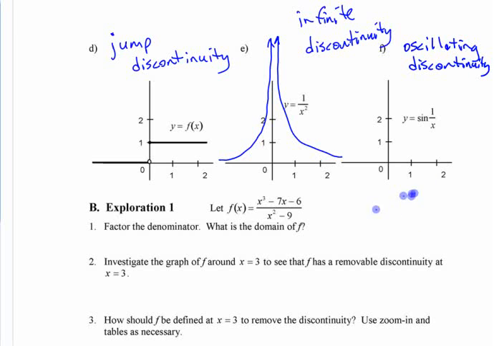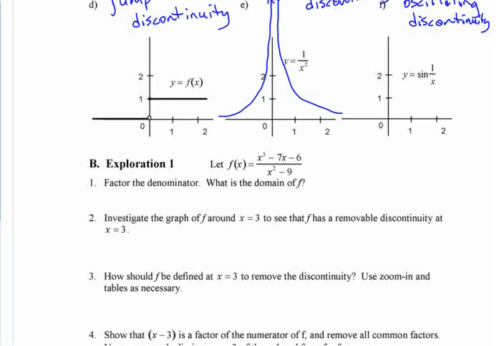Do you remember that function cosine of one over x? It had that behavior in the center. It kept oscillating more and more. Cosine of one over x went like this and it did this in the center. It was undefined in the center. You can't have one divided by zero, it's undefined. But it oscillates up and down more and more the closer you get to zero. That one's the one that we don't run into that often, so I don't want to dwell on it very much.